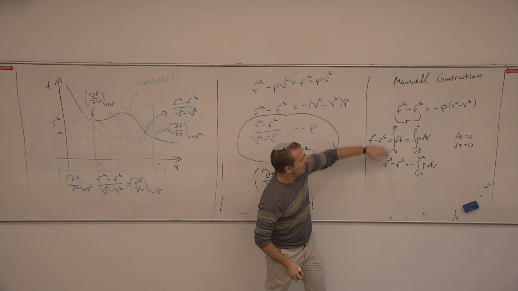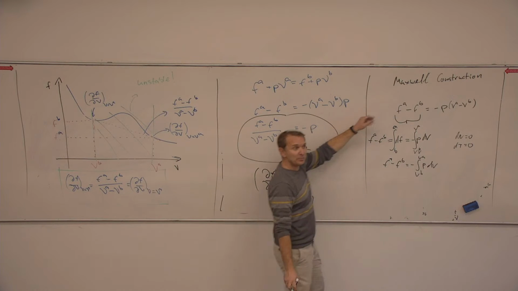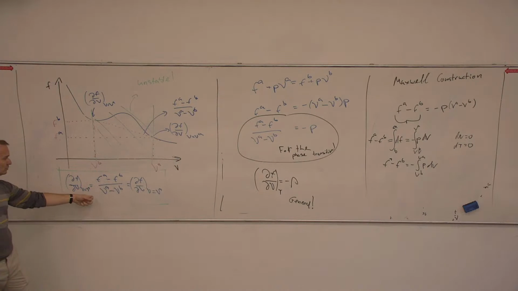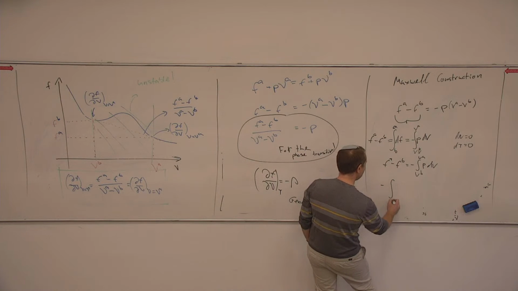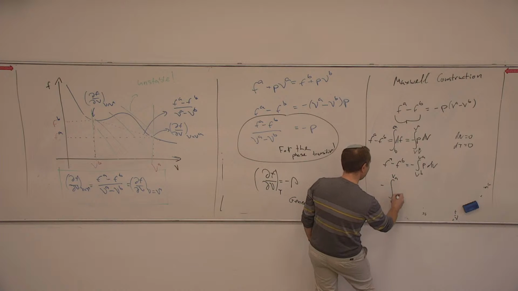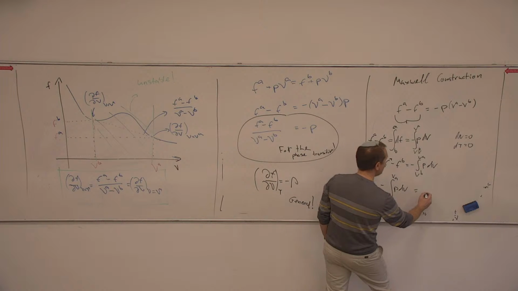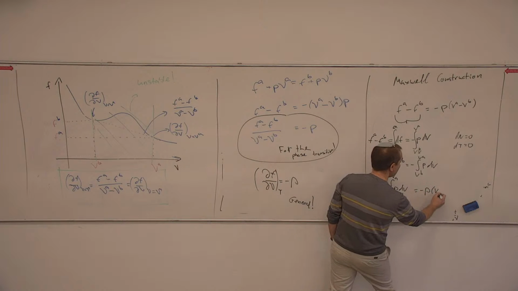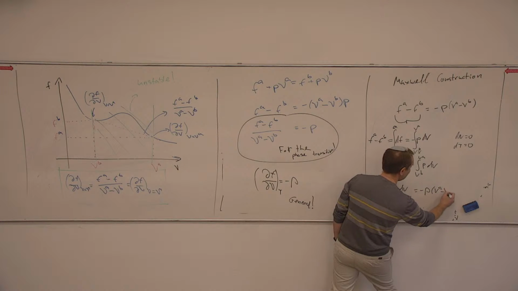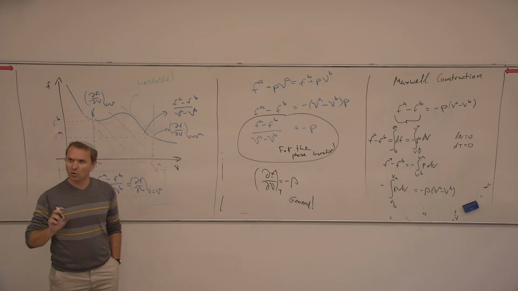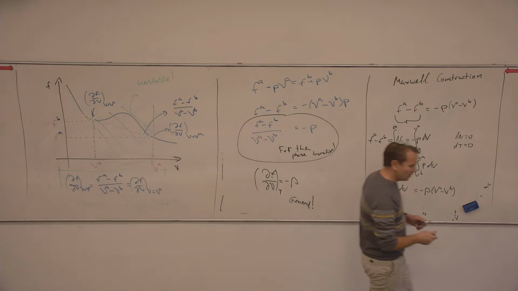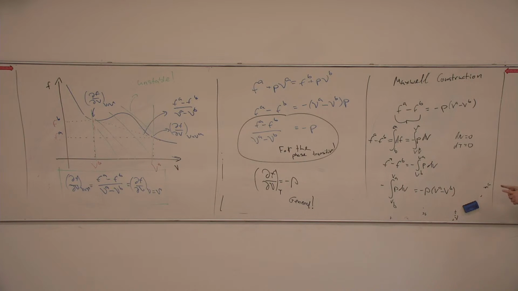Let's plug this into our equation, and we obtain a criterion identical to this one, but where the free energy is not involved. Okay? So what we have is that minus the integral from Va to Vb of P dV equals minus P times (Va minus Vb), or Ni A, Ni B. We can work with volumes or we can work with volumes per particle, it doesn't matter. Okay, so look at what this equation tells us. So this is the Maxwell construction.